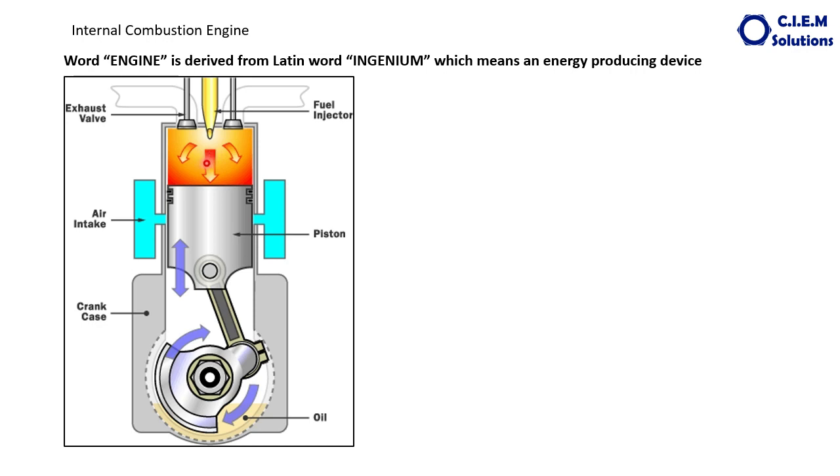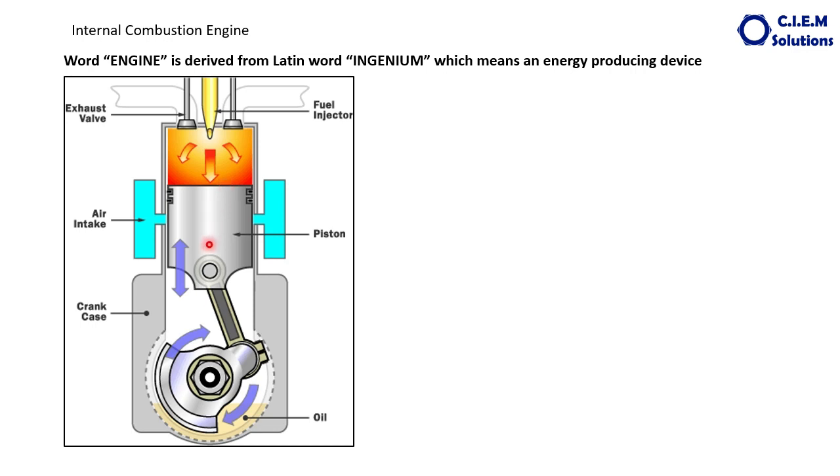In case only air is compressed, then the diesel is injected in atomized form. When the diesel is injected, the compressed air burns and combustion takes place. Due to the expansion of the gases above the piston, a thrust is created over the piston, which makes the piston travel downwards. That is the effective stroke of the internal combustion engine. Again, the cycle repeats. All the burnt gases are evacuated through the valves or ports, as the case may be. Again, fresh air is drawn, compressed, fuel is injected, and the power stroke is generated.